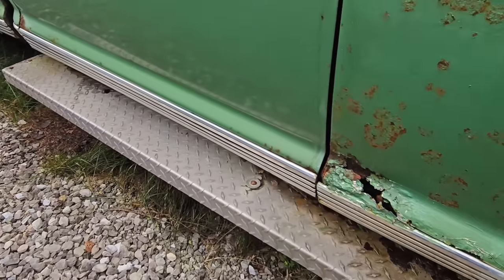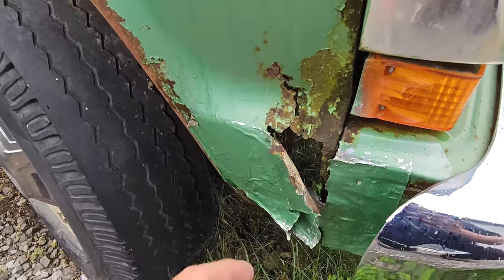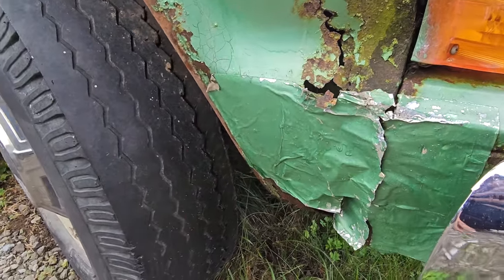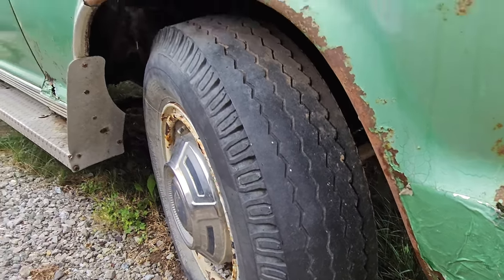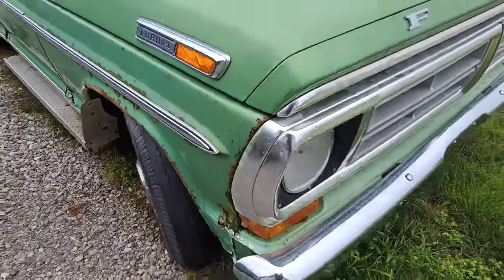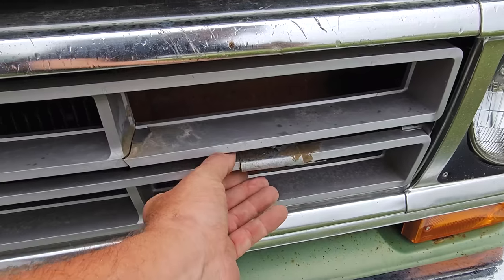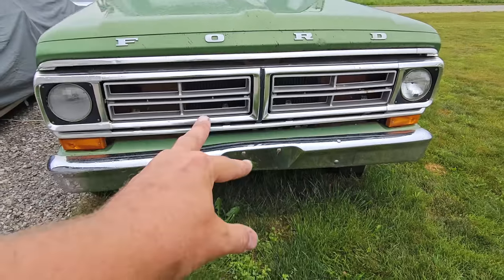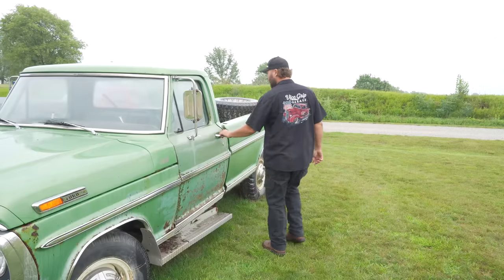Nice. And then, you know, more of the same. What is, okay, we got foil tape that's been sprayed. Clearly this is expert body work, and I've worked on this truck before. I don't remember quite when that was. But grill's in okay shape other than the custom repairs over here. I'm not quite sure what happened, but back here, it's brand new. See what I'm saying? All right, let's jump inside and check it out.